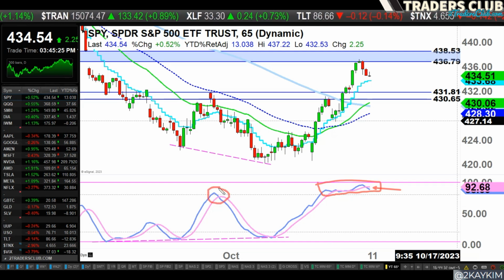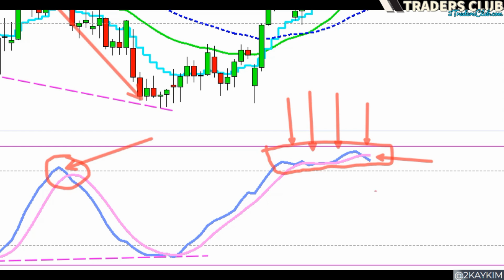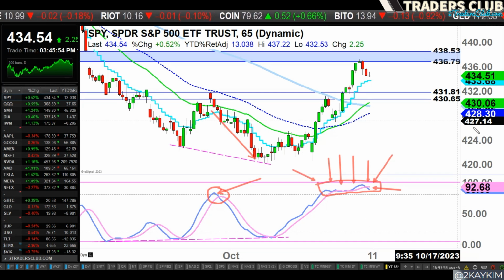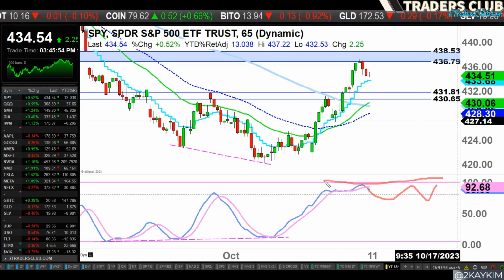Usually when the bears come, what happens is it crosses and the market tanks, right? You don't usually see the oscillator being adamant about rolling over. A lot of times when you see that, buyers are in control, at least in the short to micro term. So despite the fact that we do see a slight cross here, I still have to say that the benefit of the doubt goes to the buyers until we see that oscillator fully crossing down and fully rolling over. A lot of times when you see the oscillator move sideways like this, we could come down a little bit and then it goes back up, and this is a possibility.